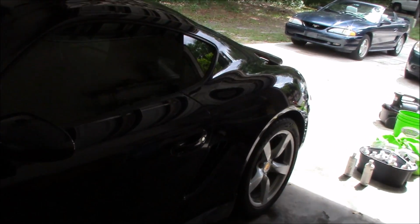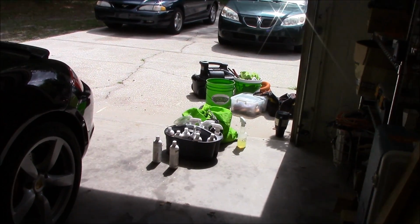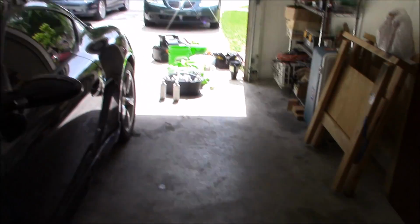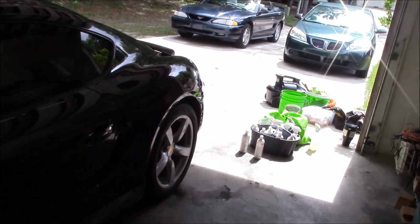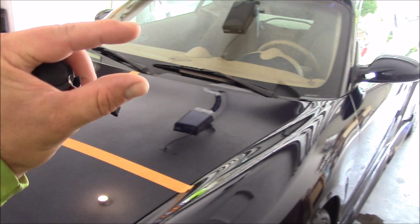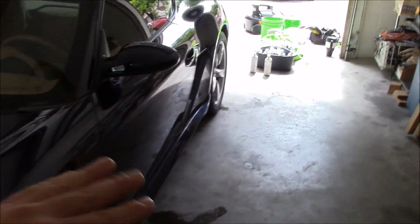So where I'm at right now is, because of my experience, I can tell you I'm probably going to mix 2 dots of Infinite Cut with 2 dots of Infinite Finish, and it's going to finish awesome. But because of the non-diminishing abrasives in the Infinite Cut, I'm going to be able to cut more than just using Infinite Finish, which has only diminishing abrasives, which means they're a large chunk, and then as you work them, they get smaller and smaller, providing a better finish. And Infinite Cut is a combination of the two. It has some diminishing and some non-diminishing abrasives in it.